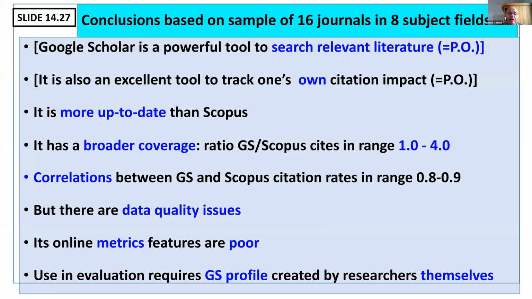That's not the case. I think that in some fields, especially those fields in which communication takes place mainly via books or conference proceedings, in those fields, Google Scholar is more appropriate, more useful than any of the other citation indexes.